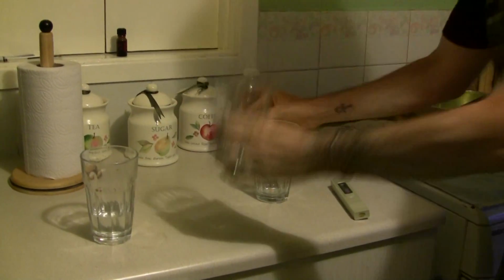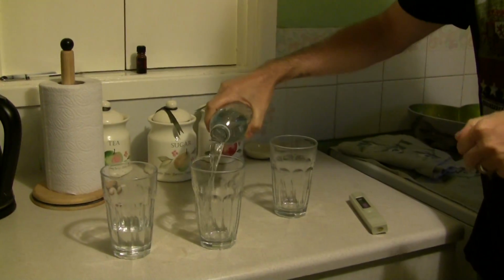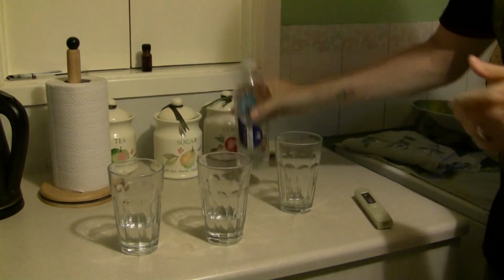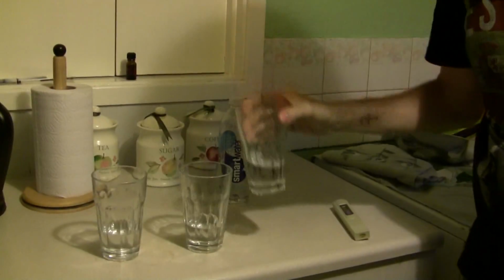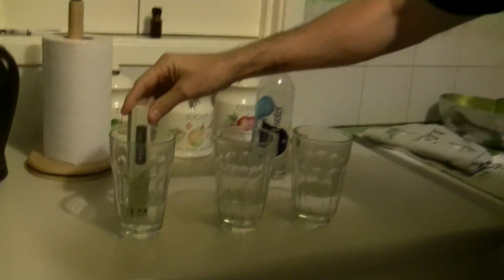Next, we're going to get the smart water, and we're going to put the smart water here, and we'll measure that. Now that's the water that we bought today. And then here, I'm just going to get water from the tap. One would assume that the water from the tap is probably the least clean water. And we're going to see what the TDS meter says.